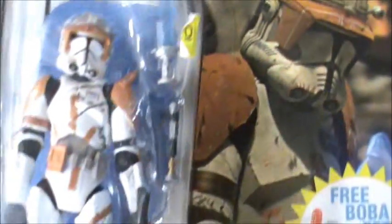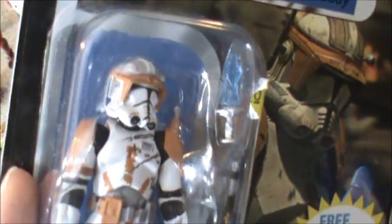Clone Commander Cody. This is the guy that betrayed Obi-Wan. And then we got another one here, Commander Gree. And he was the one who got his head cut off by Yoda. So these figures are really sick. They got great paint detail. So yeah, I'm really excited to get some more of these guys.